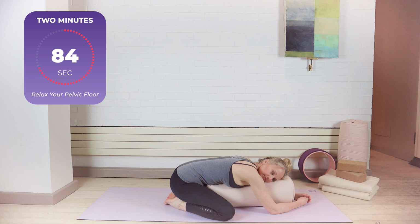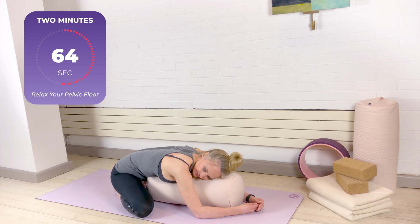Notice how it feels on the right side of your hips and move the awareness across to the left side. The bolster in this position is adding a little extra support and reducing the depth of your hip flexion. There shouldn't be any pushing or pulling in this position. Just surrender.